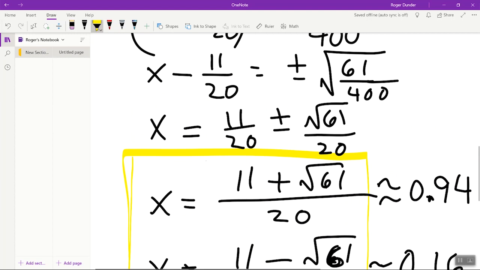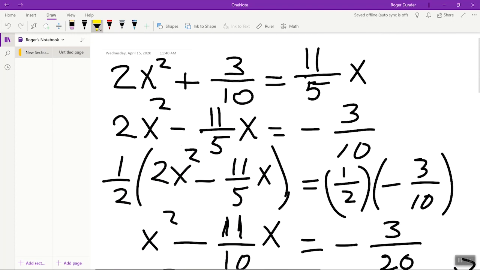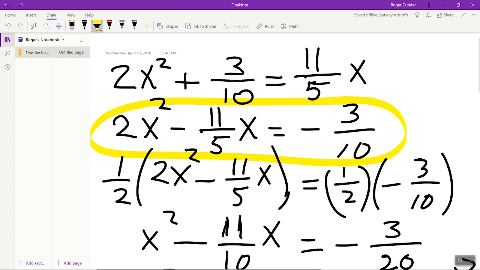So how would we go about doing this? Okay, let's go back up here and look at our original equation. 2x squared minus 11x over 5 plus 3 over 10 is equal to, and we set it equal to 0 when we solve for x, but we don't want to set it equal to 0 when we're going to graph it. When we're going to graph it, we're setting it equal to f of x. So let's take a look at this original function right here, and let us work through it.